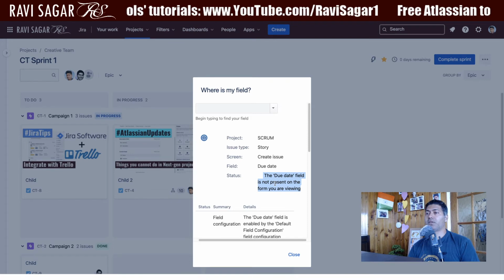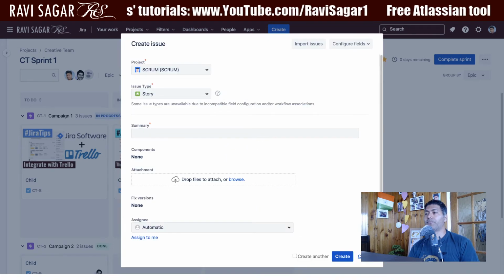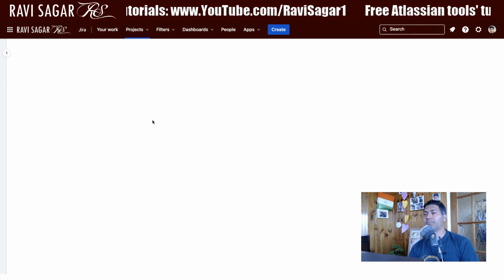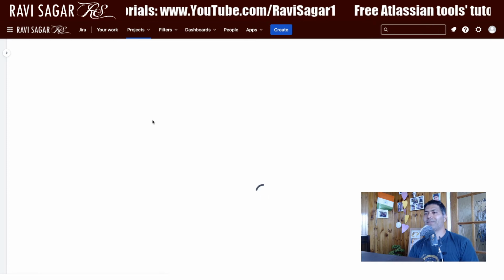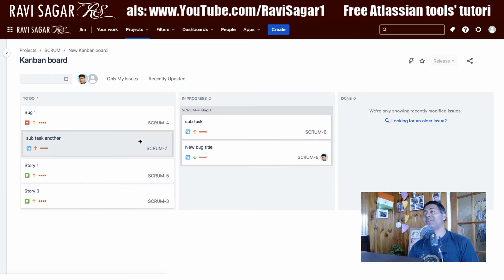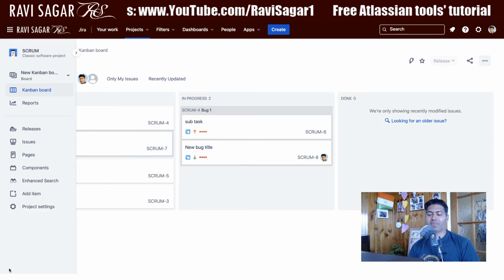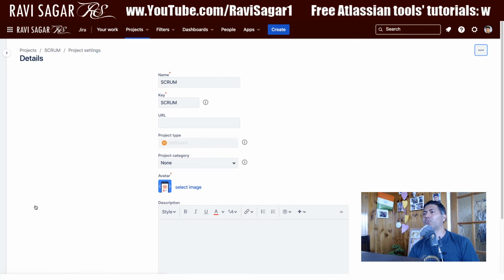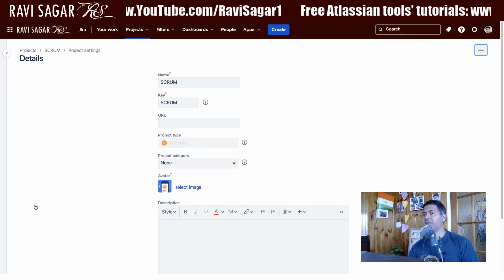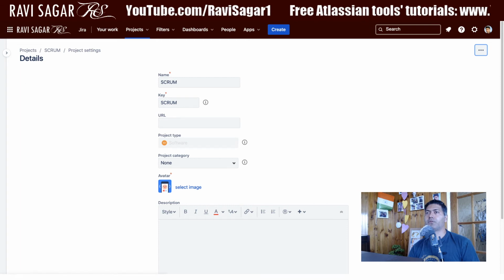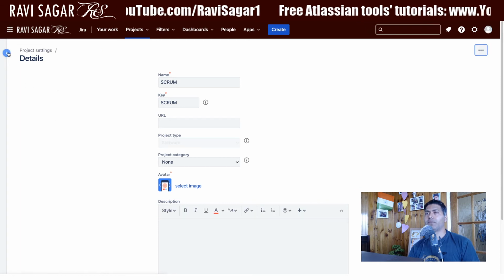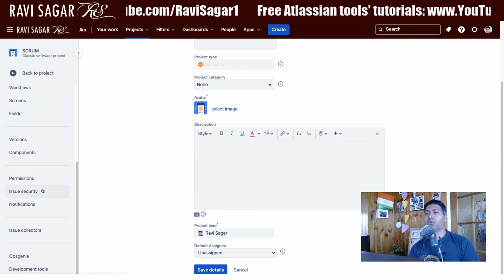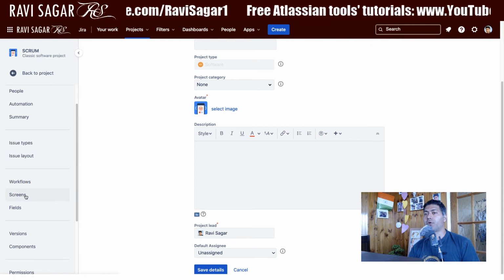But if you have to take a look at the configuration, you can go to the project and take a look at the issue type screen scheme, and then screen scheme, and then finally the actual screen. I know it was a bit confusing in the beginning, but once you modify this a couple of times, it will be clear. So I'm just trying to show you the screens here. If you take a look at the project here, you have different configurations, and the one that I wanted to talk about is the screens.